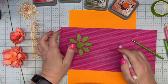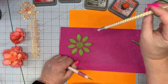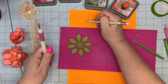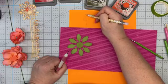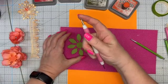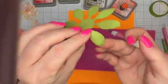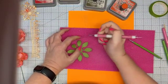I'm trying to see where we do our, where's the pencil? Trying to draw it similar to our shape. So we're going to draw a line down the center with our embossing stylus. Then I start at the base and I do a line towards the center. Then I come down the opposite side. So I'm going to just do that. I'm using the larger end. Straight line down the center. And then I do my lines. So it's just going to give it some texture. Especially since our petals all have so much texture.